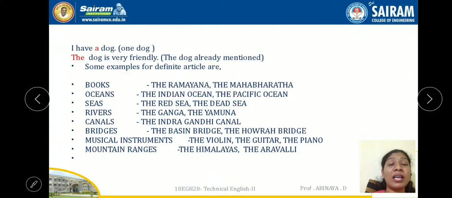If you are saying the name of only one single mountain, you should not use any article. Actually it's a proper name, you should not use any article. But when you are mentioning a mountain range, a group of mountains, a group of highlands, a group of countries which has only one name, at that time you have to use "the": the United States of America. Why? Because the United States is a name given for a group of places, right? The United States, the United Kingdom, the United Arab Emirates. And mountain ranges also: the Himalayas, it's a mountain range, not a single mountain, right? The Andaman Nicobar Islands. At that time you have to use "the".